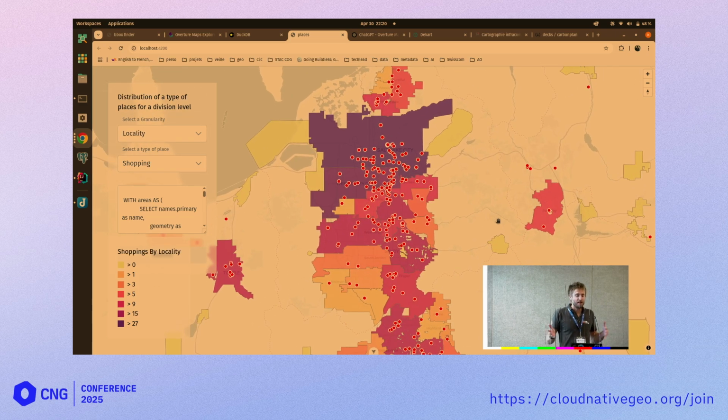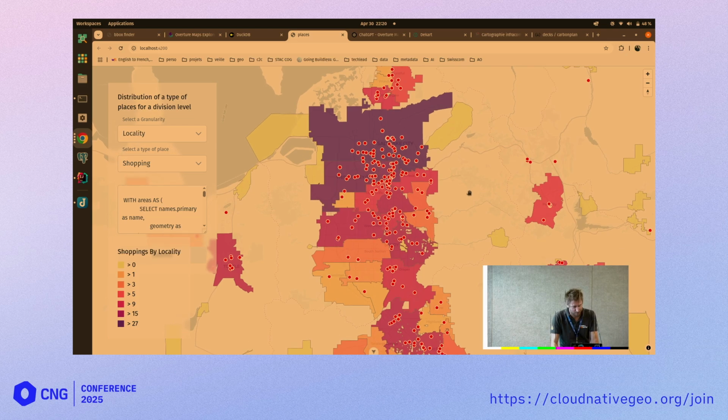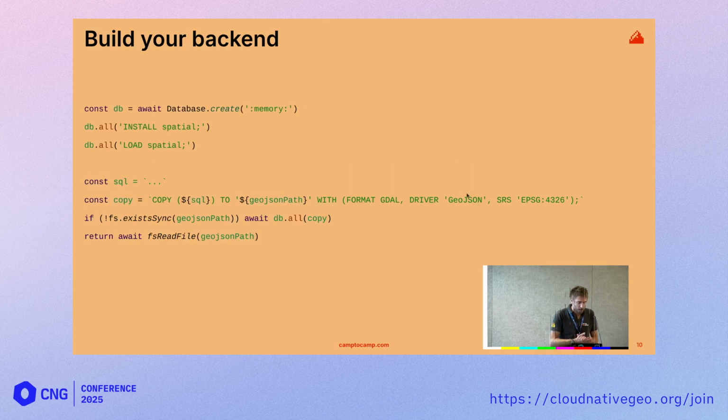So I have kind of interactive maps, which rely on Overture Maps data, but they are a copy locally, but it's almost what I wanted to have. To improve the performance, when I generate a statistic layer, a choropleth map, you can cache it, so still with DuckDB, you copy it as a GeoJSON on your backend, and then you cache all your statistics and all your maps, so you can have interactive map with GeoJSON and cache data, which is pretty fast.